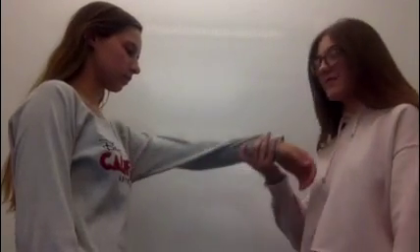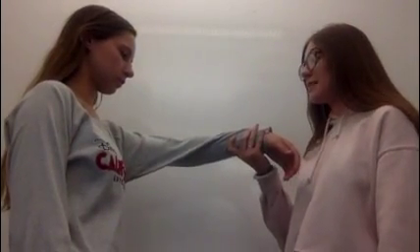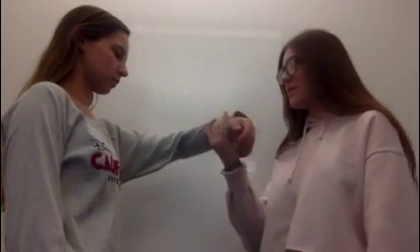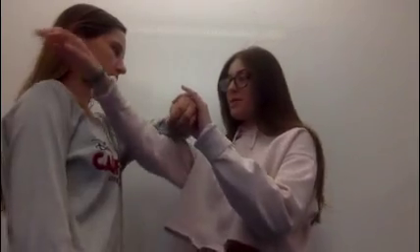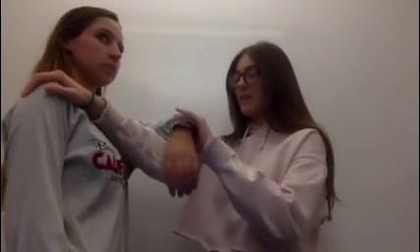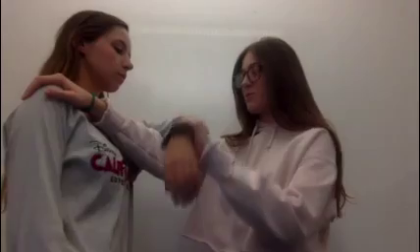This is another angle to show how to perform the Hawkins-Kennedy test. So remember to elevate the arm into 90 degrees of shoulder flexion, 90 degrees of elbow flexion, support the arm with one hand, and then internally rotate the humerus like so. And as already mentioned, a positive sign will be pain at the shoulder with internal rotation.